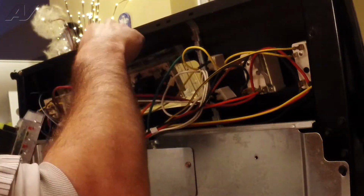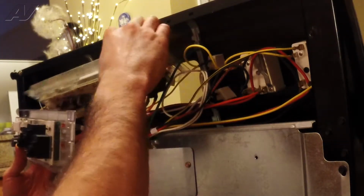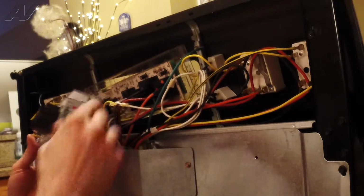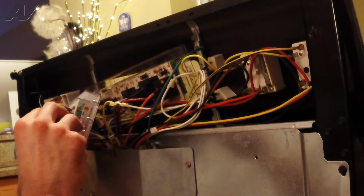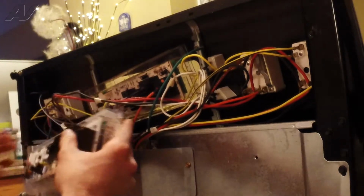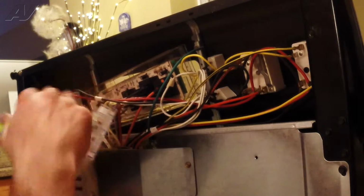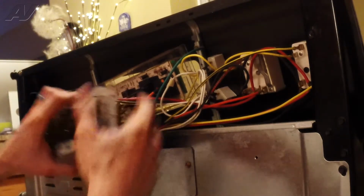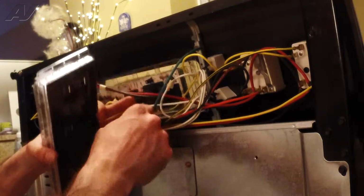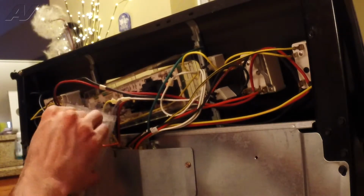Alright, now we're gonna go ahead and install this one. Alright, so now we got our two boards side by side. The easiest way to do it is to just go wire for wire when you're swapping them out, because they can differ just a little bit. So you got your orange dot, corresponds with the orange wire, red dot, red wire, so on and so forth. Go ahead, we'll pull the orange wire off and put it onto the orange.